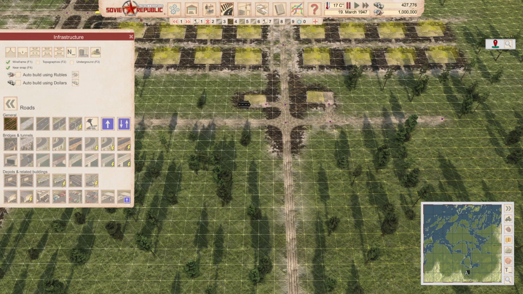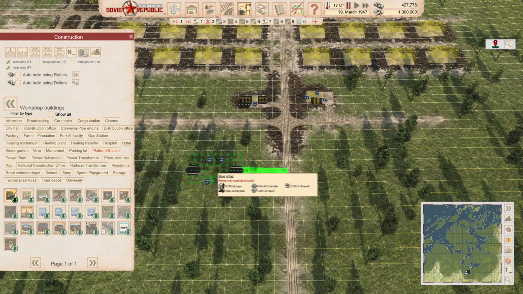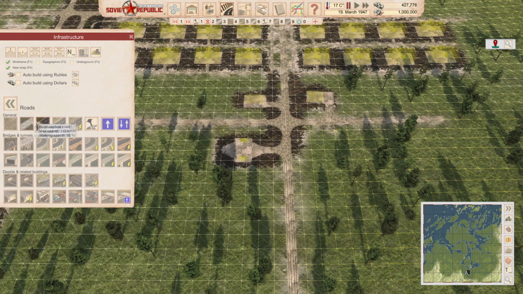So here's a question for you while I'm putting this: has anyone created a bus stop that actually uses mud or gravel roads so that you don't have to use asphalt to put them in place? I mean, if such a bus stop exists, feel free to chuck it in the comments, because I would really like to be able to build one that doesn't need asphalt. I think if we kind of put a few in there.